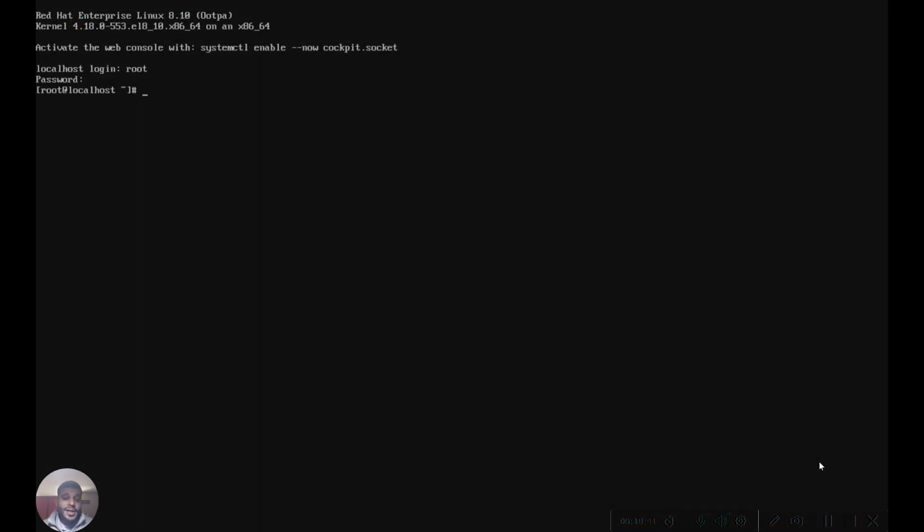All right, now that we're logged in, guys, the first thing is we need to register the machine. We register the machine in order to have access to downloading updates for the operating system. That way we can not only update the operating system, but also get certain packages. We'll talk about what some of those packages are in a minute.